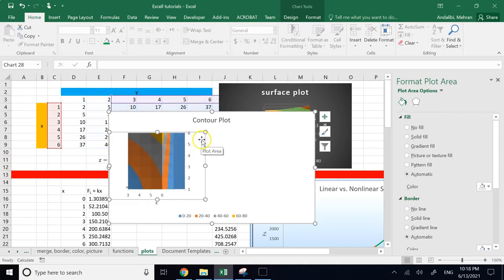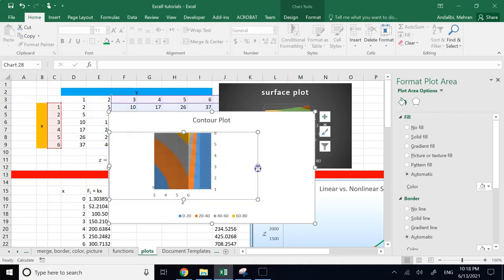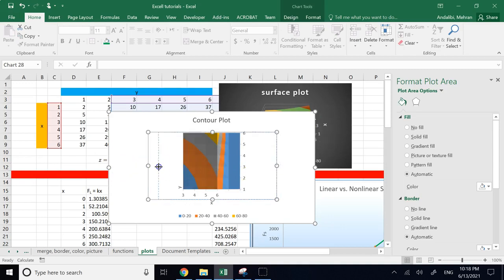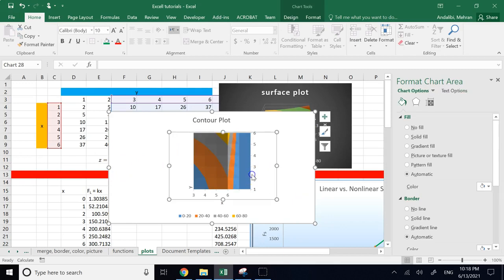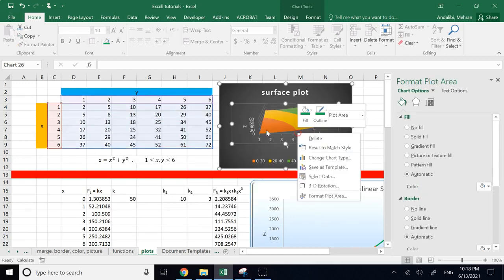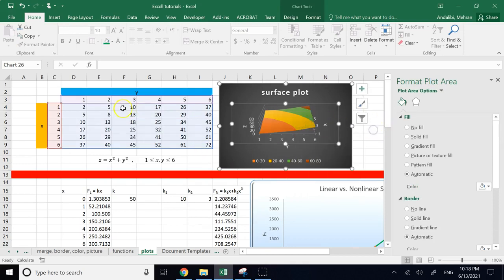Does it allow me to move it? It does not. Oh, it seems like it messed up the contour plot as well. But I can do it again. That's not a big deal.